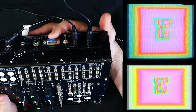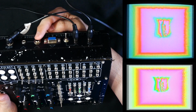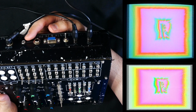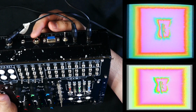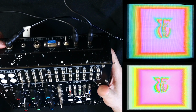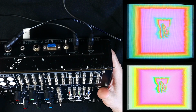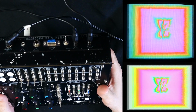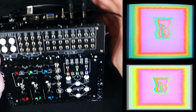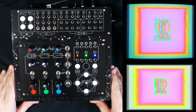We also have a VGA video output, and we have a 1/4 inch or an 1/8 inch audio input. These both go to the same place. This is just a way of choosing between either of those jack sizes. And then we also have a 2.1 mil barrel jack for power. This is center positive, and it runs on 12 volts. Previous models, most of them ran on 5 volts. This one runs on 12, as will all future models of this type.